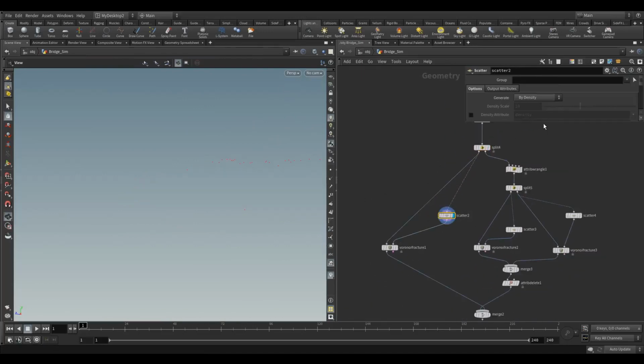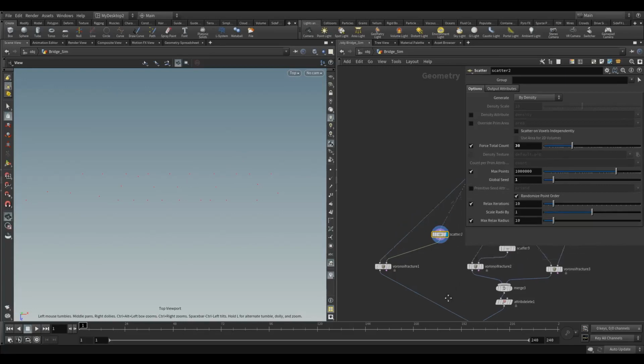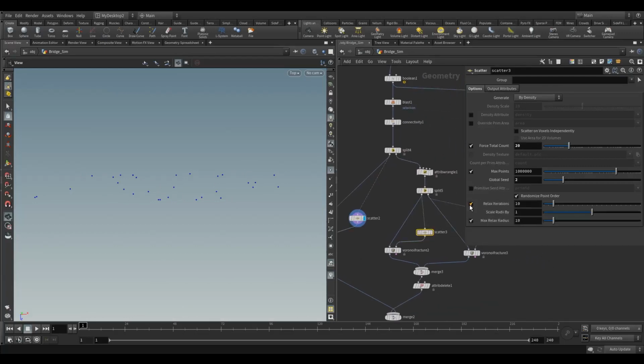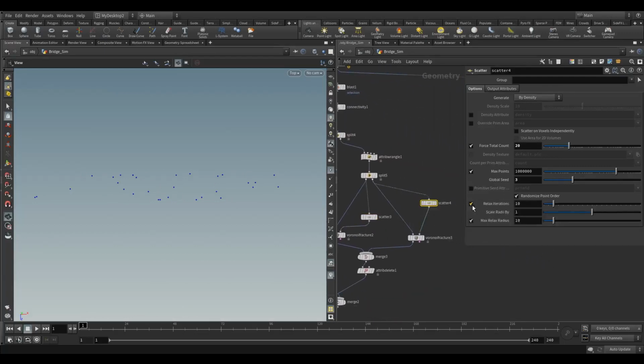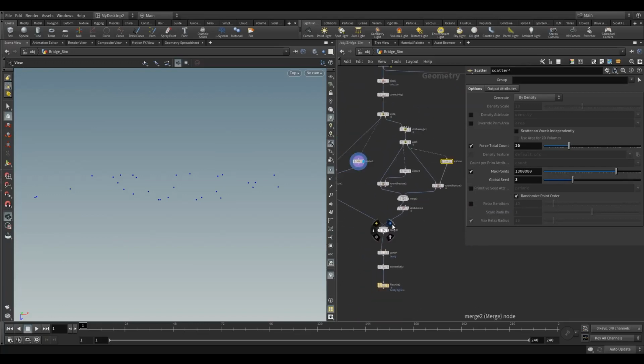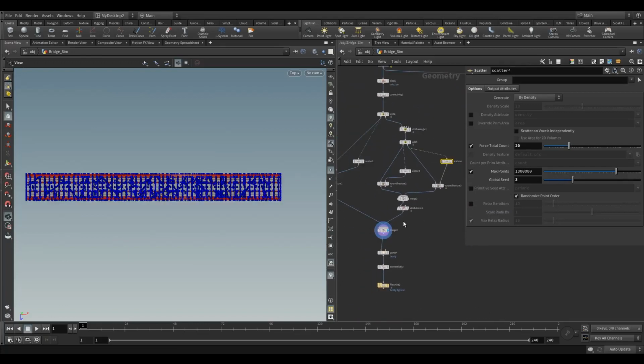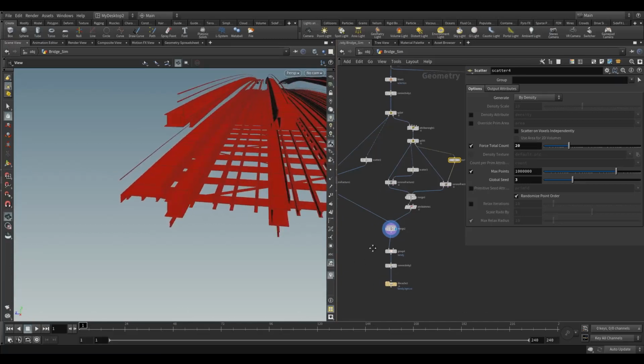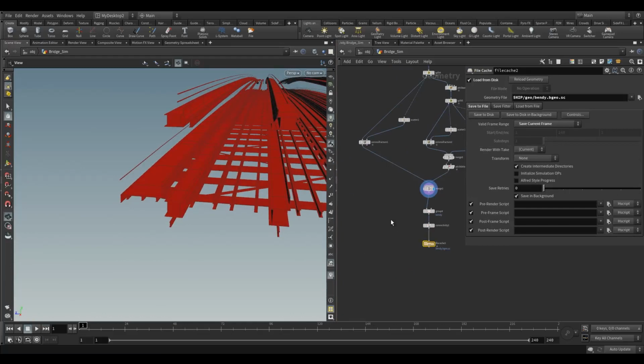One thing with these scatters, if we press spacebar on 2 and take a look from the top, you see they're kind of spaced out evenly. For these chunks, I want them to be a bit more random, so I'm going to turn off the relax iterations. If you notice they're kind of even there, turn that off and it's more random. I'm going to do the same with the other two, and this one as well. Perfect, and then come down to the bottom, that will all fracture again. Turn off these points, spacebar on 1, and then just save that out again.